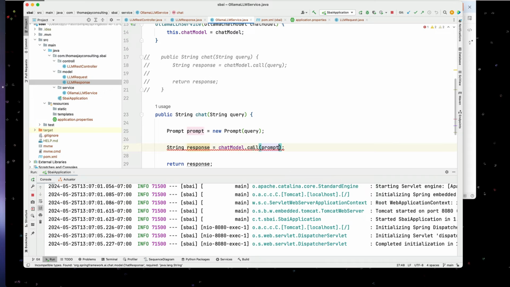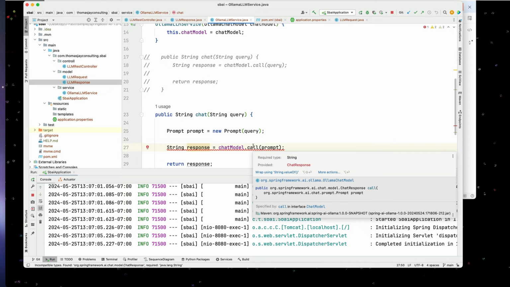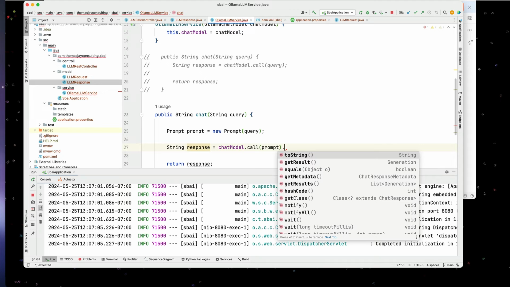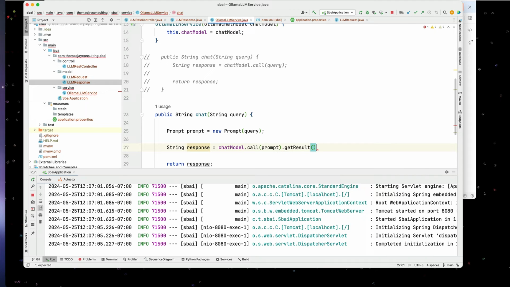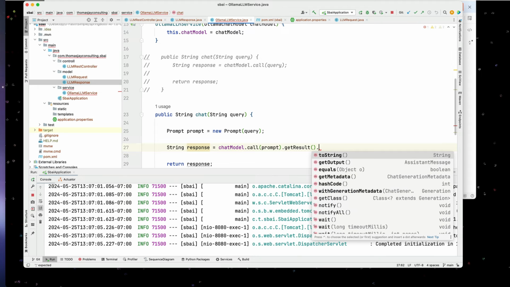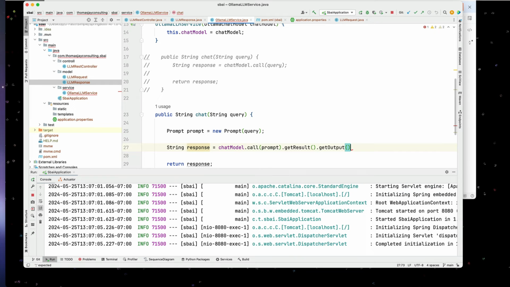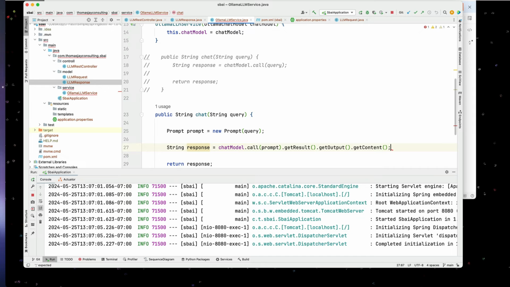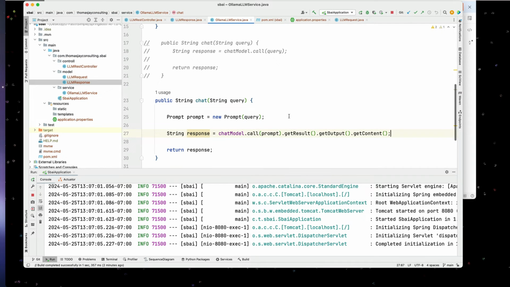Now, this no longer returns a string, it returns a chat response. And to get that information, we have to get the results. After we get the results, we have to get the output, and then we need to get the content. There we go. So now we're building up on some of the complexity of the chat mechanism in the Spring AI.